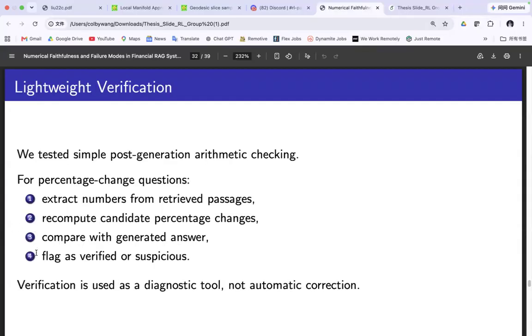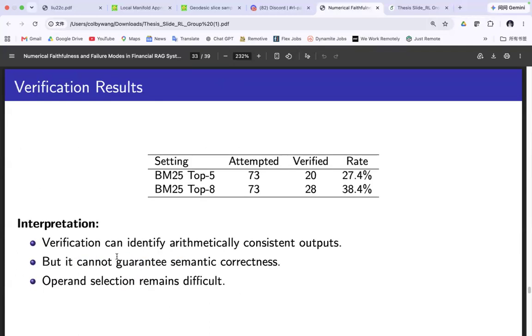This is only to try to flag suspicious answers, but verify doesn't mean the answer is actually correct. Verify simply means that the answer is plausible from the retrieved documents, but it doesn't take into account whether the retrieved evidence is even correct. Maybe it is an indicator that the unverified ones are most likely incorrect. Yeah, you can flag incorrect cases, but if it says verified, it doesn't mean it's necessarily correct, but it definitely can flag incorrect cases.